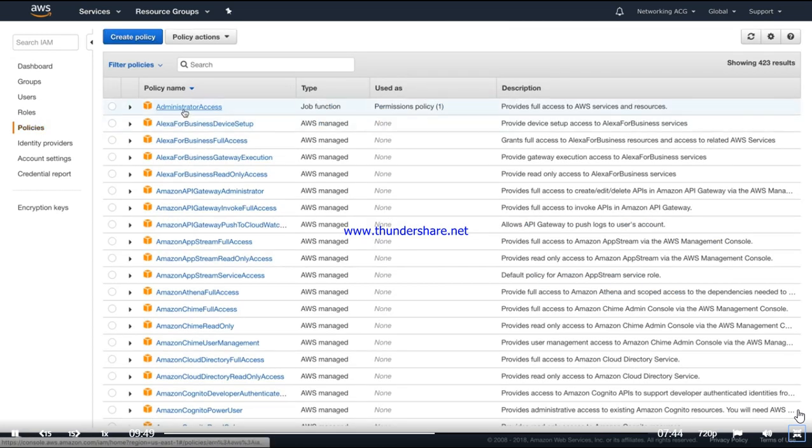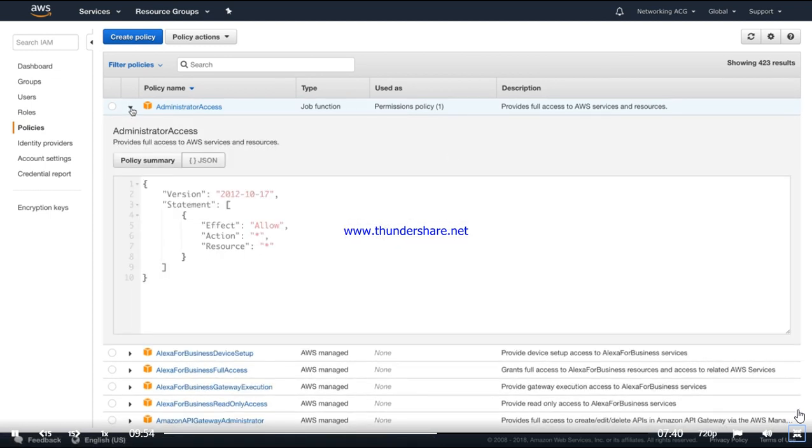So we added this administrator access policy to the group when we were creating the group. If you want to see more about the policy, just click on this little down arrow. In here, this is JavaScript object notation, or JSON, which we were talking about before. And it basically is a whole bunch of key value pairs. So this is the version of the policy. This is the statement. We've got our square brackets, and in here we've got our curly brackets. And we've got more key value pairs. So these key value pairs are under the statement. So this is what we call nesting inside JSON.